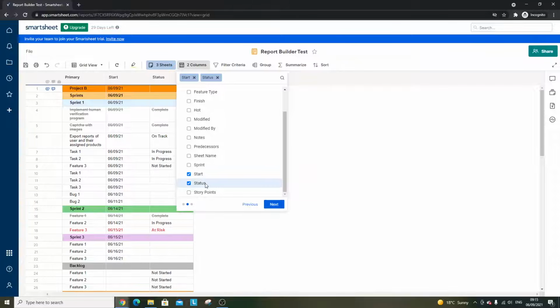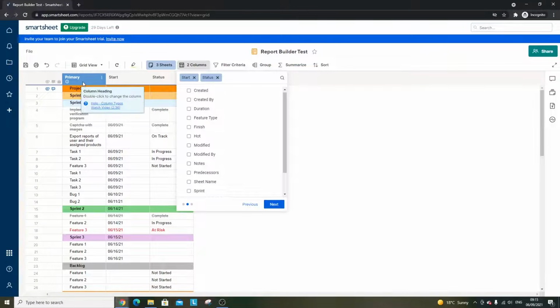And the status as well. Now, as I say, the primary in the context of this report is the sprint description, and I believe the primary will always be what you have set up in the primary column of your underlying sheet, and I'll explain what that means in a moment, just for your reference when you're creating these reports yourself. So we've got the start date, we've got the status. So they're the columns I want to bring in.